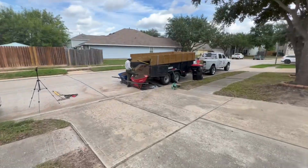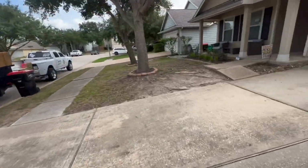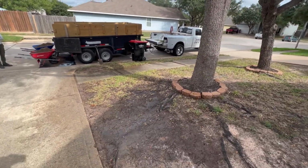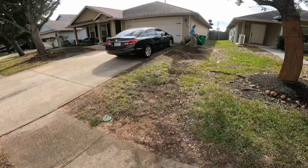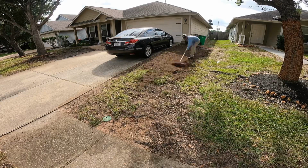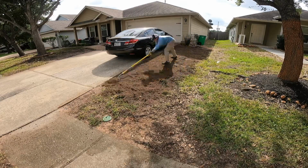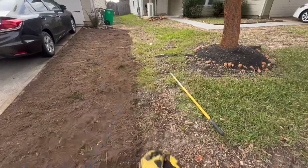Now that we got leaves picked up, getting our dirt ready, I'm just gonna water the soil, get it a little bit more fertile. She's coming along. Found a grader, so water still flows down this way.